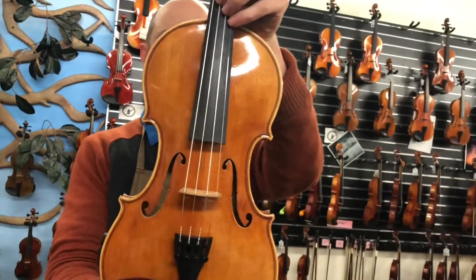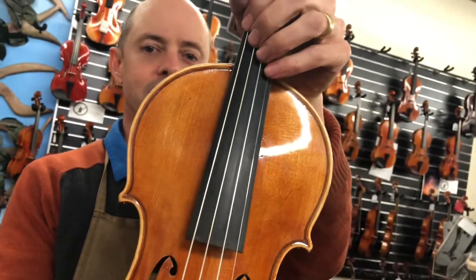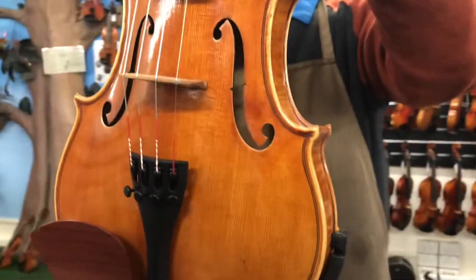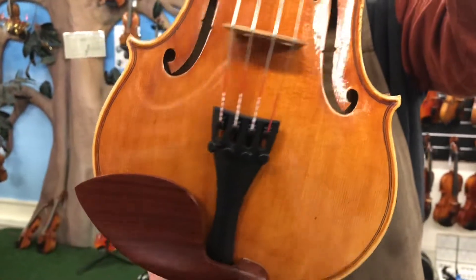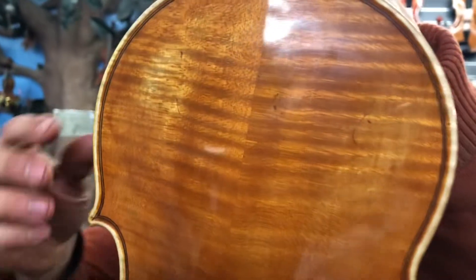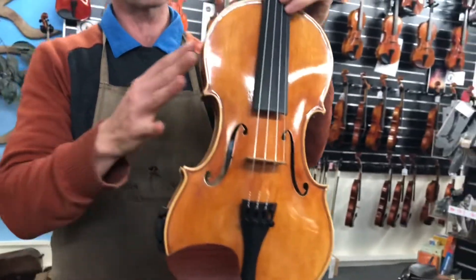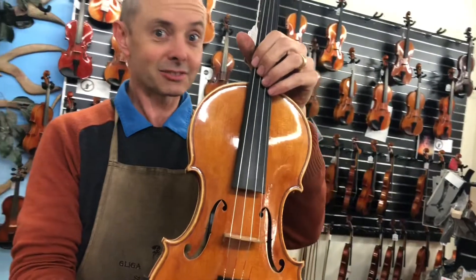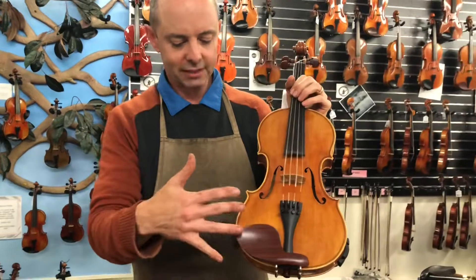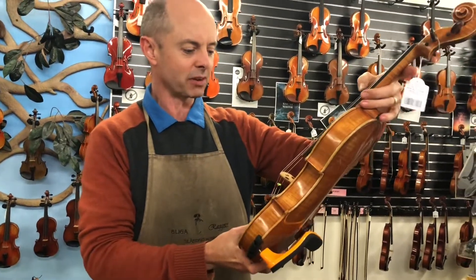Now this is a new violin to Whitehorse Music. It's called a Solist violin — Solist is the brand and this one is called the Parlow. They're beautifully handmade violins made in China. They have three different levels; the Parlow is the top level — it's a very exciting video. They use a really nice, beautiful transparent varnish and they're just really well made from a violin maker's point of view.